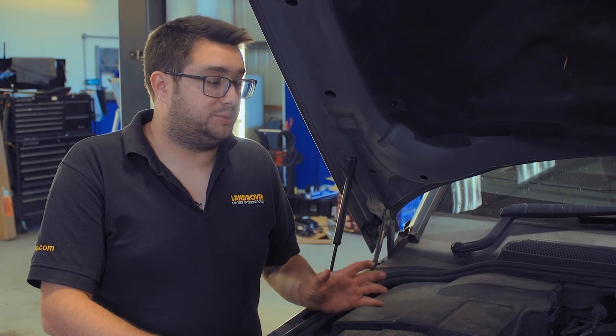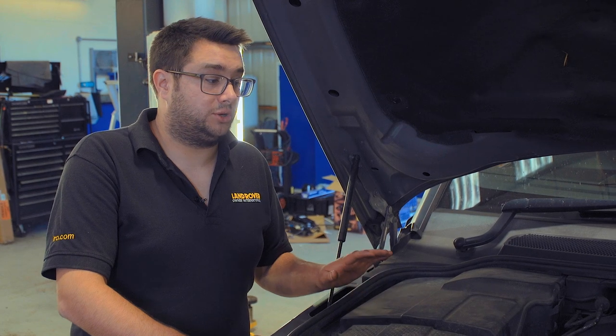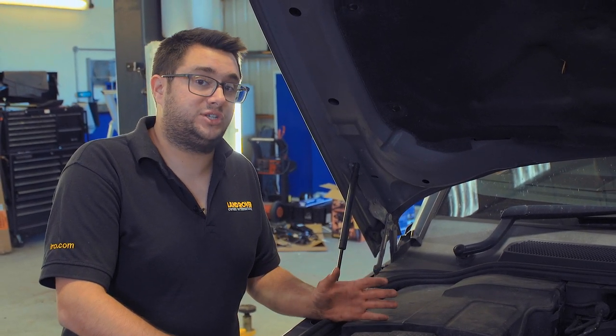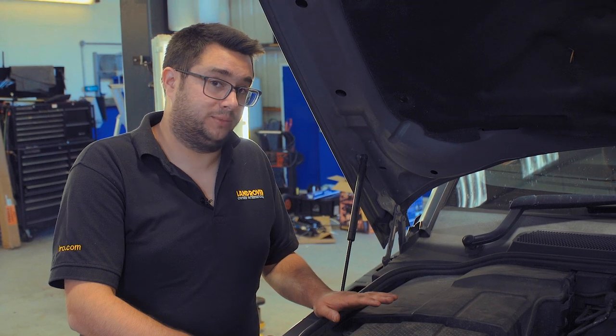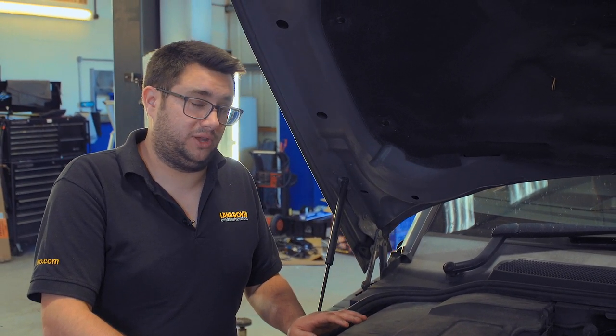It's also important to check that the timing belt and the fuel pump belt have been replaced on time — they're due to be changed every seven years or 105,000 miles, whichever comes soonest. It's a significant service, so if the car is coming up for it, budget accordingly. Also note that these cars do like to throw up warning lights and there are a lot of them, so if you have a nervous disposition about warning lights the Discovery 3 probably isn't for you. Luckily there's a huge range of quality parts available from Britpart.